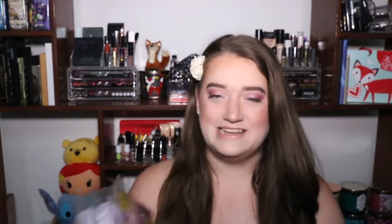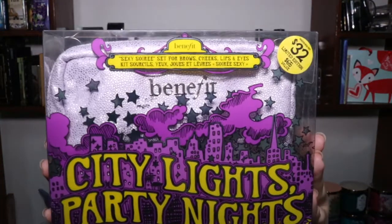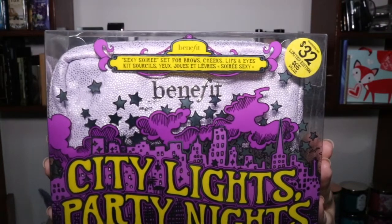Today I'm really excited because I've been dying to get into this set because I really miss one of the products in here — I did a return with it, I'll talk about that in a second because it definitely has a little bit of disdain. Let's get into the box. We're talking about the Benefit Cosmetics City Lights and Party Night set, which is so stinking cute. This is a $32 set and it has a claimed $65 value.